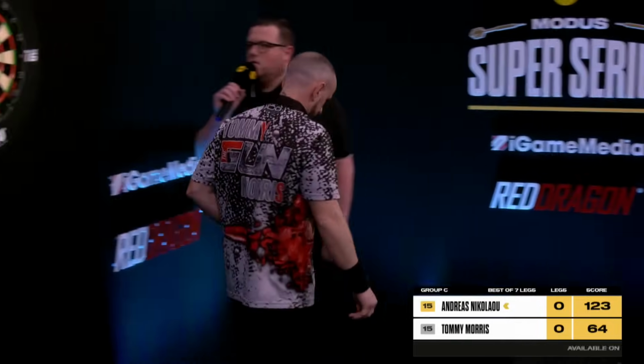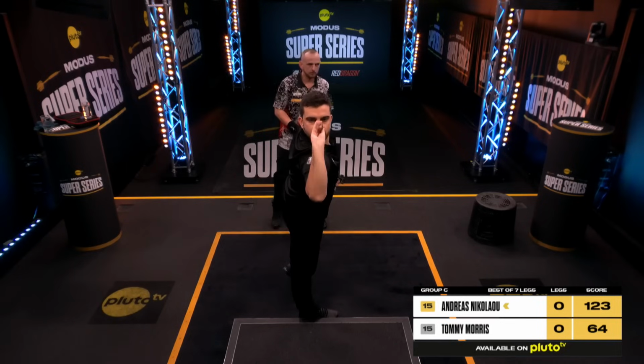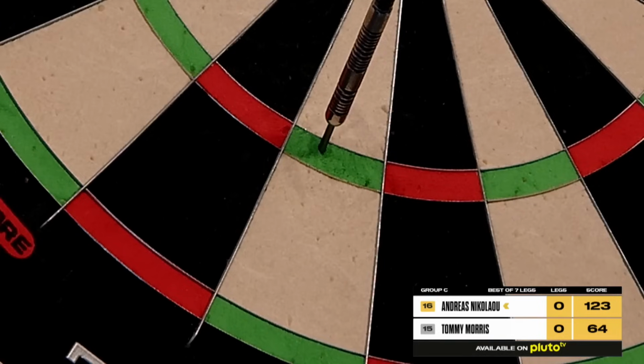Fabulous start. Andreas, you require 125. He was in 8 4-3s and lost 7 of them. He's being embroiled.